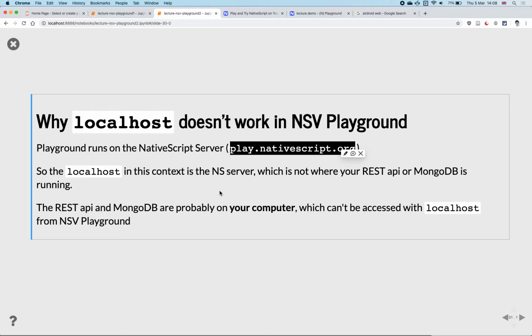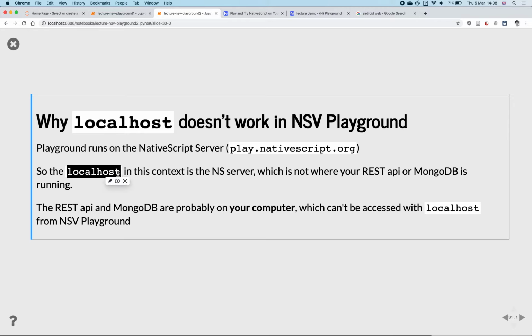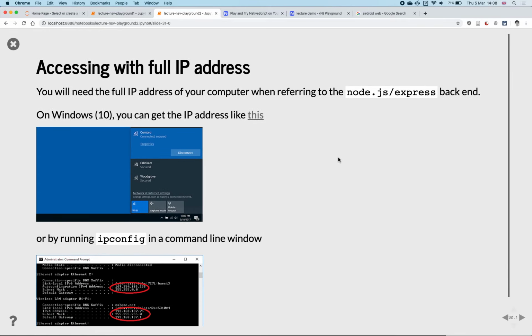So in that sense, if it says localhost, it will not be able to find the things running on your laptop. Okay, does that make sense? Just because the meaning of localhost changed and now becomes play.nativescript.org instead of your computer.